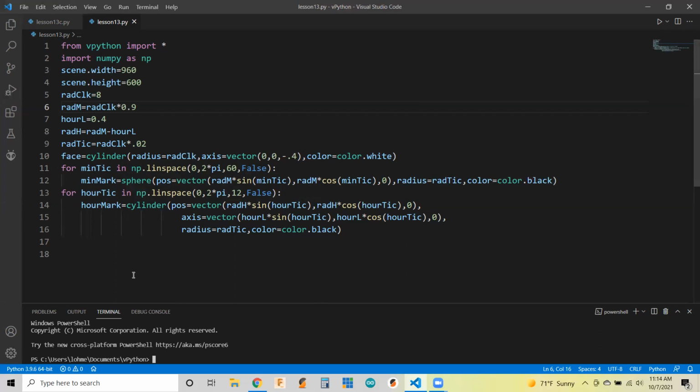Making cylinders. And like I said, we're starting at the radius of the position. That's the bottom of the cylinder. We're starting at the radius that we calculate for the hour hand, and then our vector is doing the same thing, but we're just using hour length to make them go in the right direction.